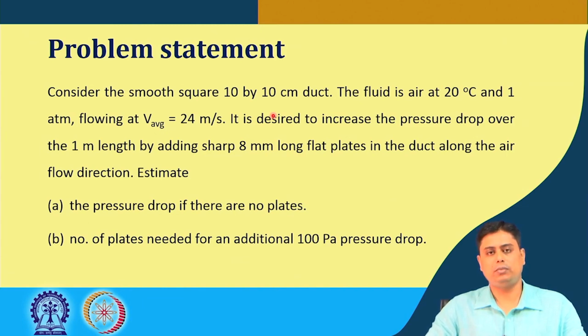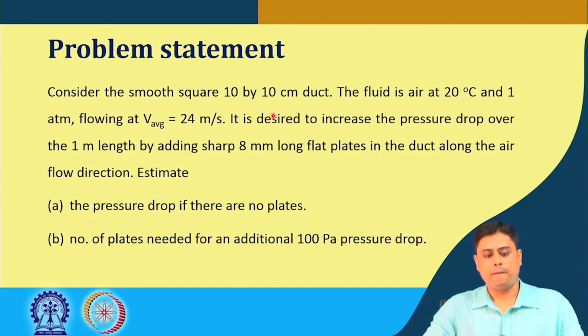in order to increase the pressure drop, because physically now you understand that when there are no plates, it will have its own pressure drop from the inlet to outlet, or at a certain length. In between a certain distance there will be a pressure drop per unit length. And then if we try to increase the pressure drop, we can insert some flat plates inside that duct, and when air flows, the drag force will be there, which basically creates a higher pressure drop than in the normal duct.